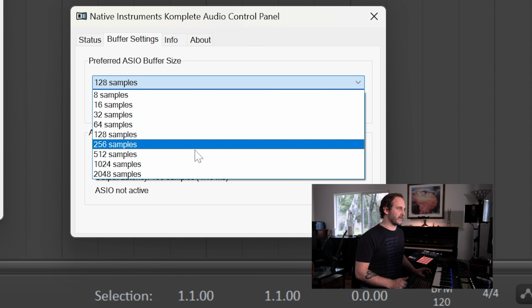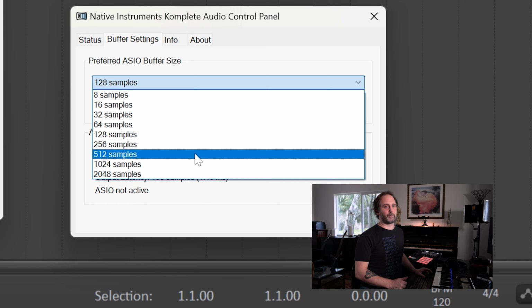Once you start loading up lots of plugins though, if you're not recording actively into the interface into your computer, you don't actually need to have your buffer that low. So if it does start to crackle, if your computer starts to really stumble under the weight of how much processing you have going on, there's lots of ways to mitigate that. But the easiest, least time consuming thing that you can do is make your buffer size larger.